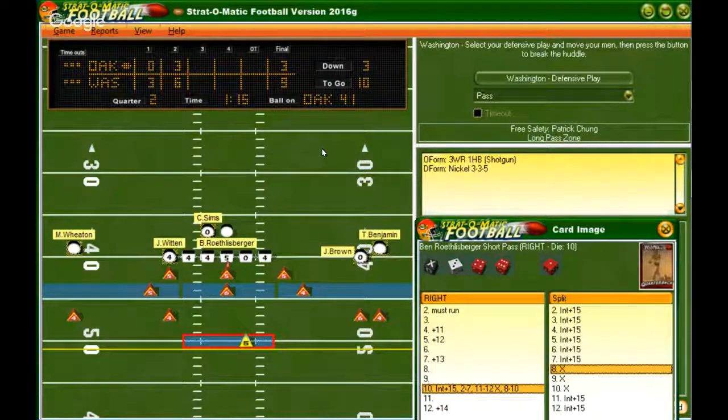Ron Atkinson's 9-7 Oakland Raiders trail Keith Mowbray's 10-6 Washington Redskins. The winner will advance in the SSFA playoffs. There were 3 wild card games. We'll talk to you about that in just a moment. This is the 3rd. So 3rd and 10, 3-3-5, trotted out by the Redskins. We got a 3-wide set.